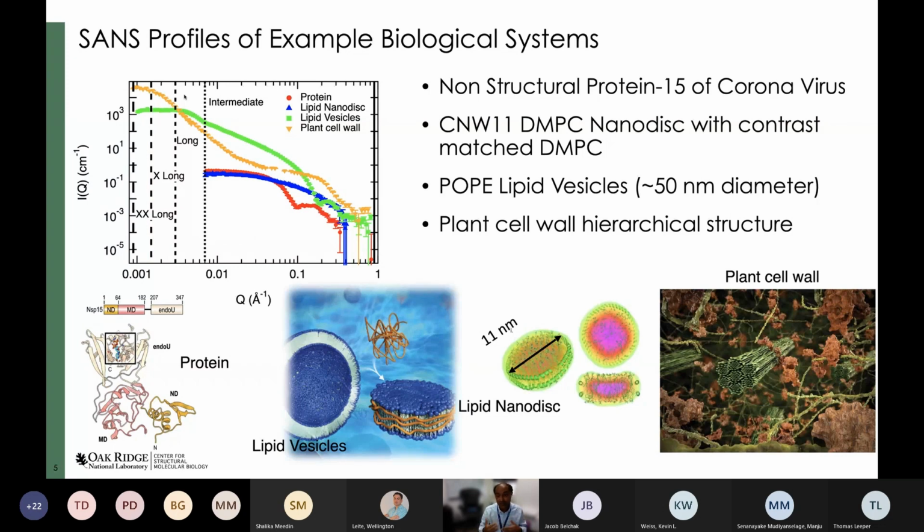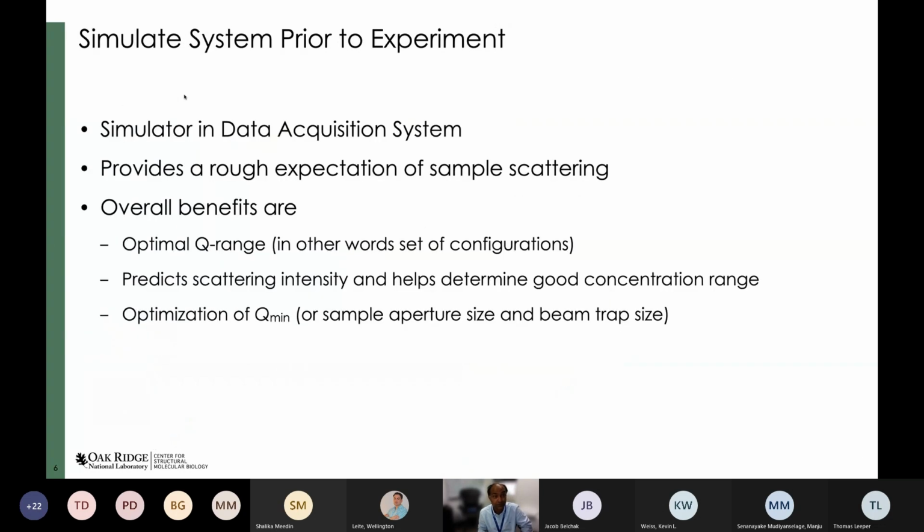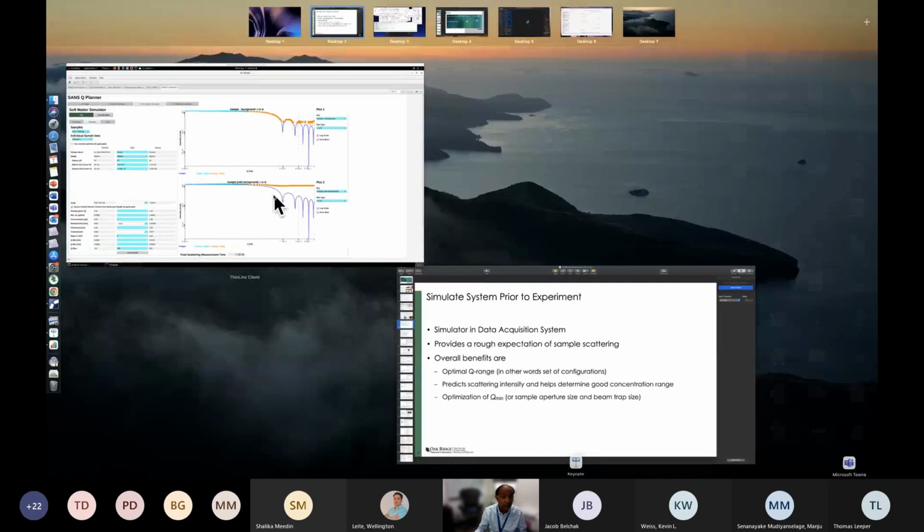If it's your first time, there's some kind of learning. But if it is a subsequent time, you can have some estimate of what to do. At this point, we can also simulate these kinds of measurements prior to coming, and we make some approximations, and then we figure out, okay, does this work? Does this not work? How much exposure? What concentration? What is the optimal Q range? Do we want more flux, or do we have to sacrifice some low Q to get much higher flux? Things like that. So I'm going to get out of this for a second and go in here.